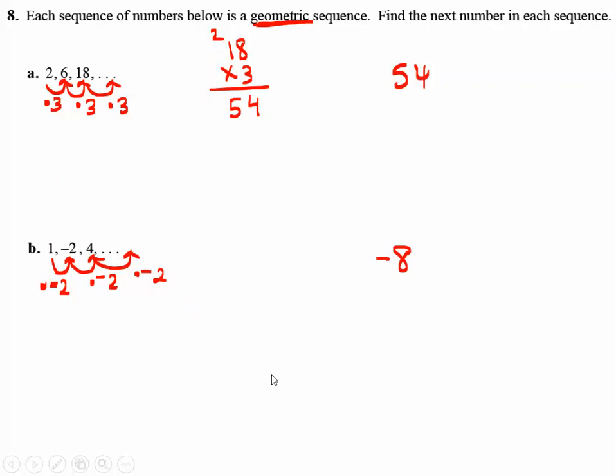Okay, and of course a more difficult, challenging one. Got fractions on our hands here. What do you multiply 2/3 by to give you 2/9? And what do you multiply 2/9 by to give you 2/27? And the thing that we should see is the 2 on top stays. So technically multiplying by 1 on top.